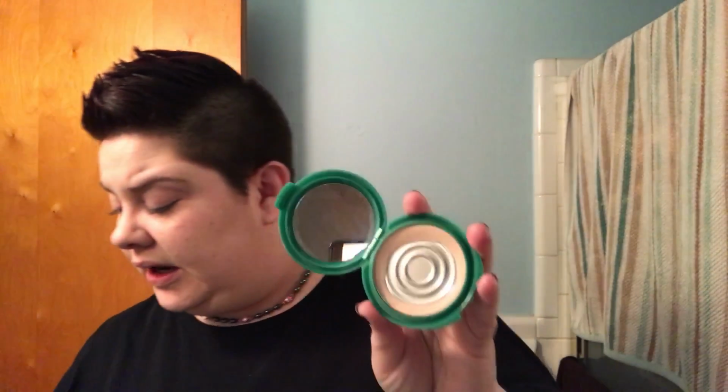The next thing I did, I no longer have, this is old. This is another thing, like I said, I'm going to wash my face as soon as I'm done because some of this stuff is old. This CoverGirl powder, it's gone. Again, I didn't even know I had this crap. There's nothing left in there. I don't even have the thing for it. So I'm using my face brush. I'm going to attempt.